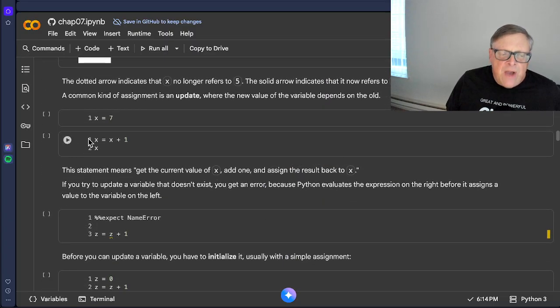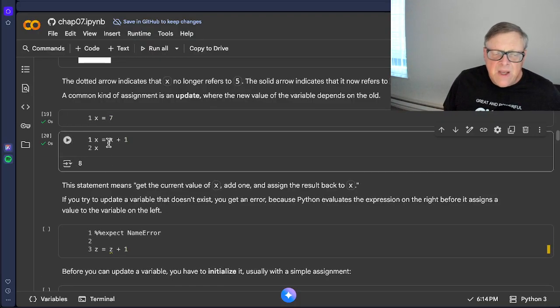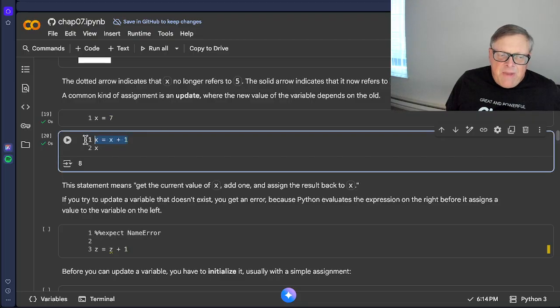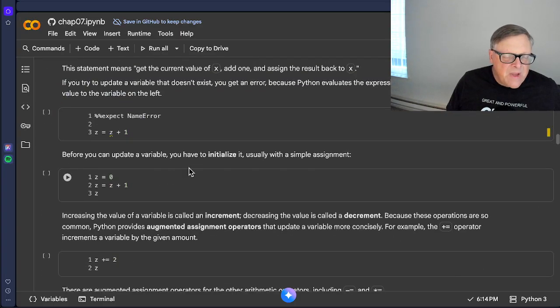And you can also do x equals x plus 1. That'll take the 7, add 1, and x will now be 8. This is very common. And I remember when I first learned computer programming, they pointed out that mathematicians are baffled by this statement. If you think of that as a normal equality, that's an impossible condition which is never true for any value of x. So you have to understand the equal sign does not mean the same thing it does to a mathematician. And some languages have the equal sign replaced by an arrow going to the left. It means take this value and assign it to that variable. It doesn't mean that it's an equation you're going to solve for x or anything like that.